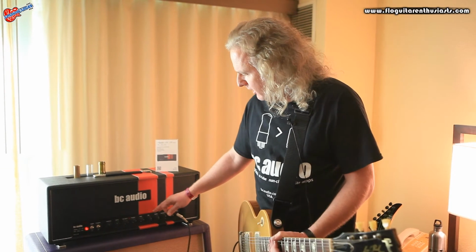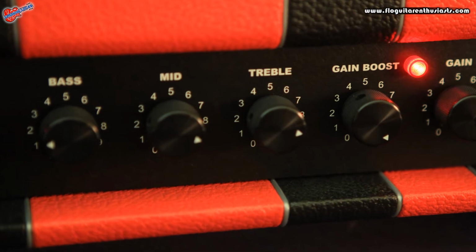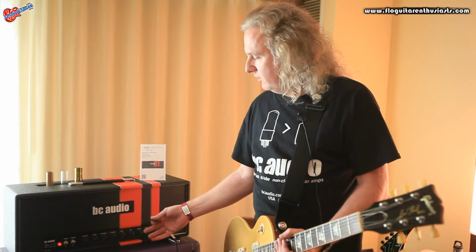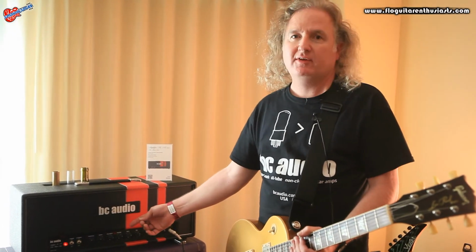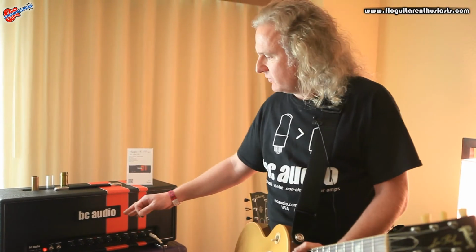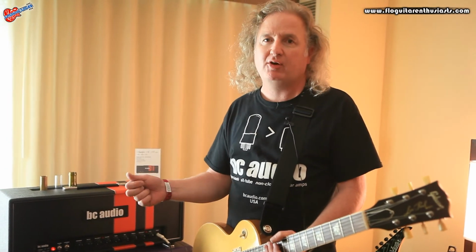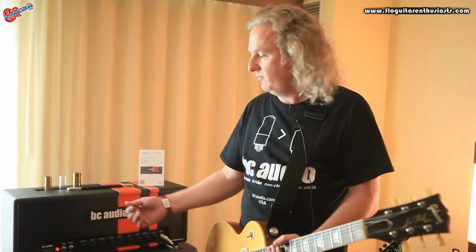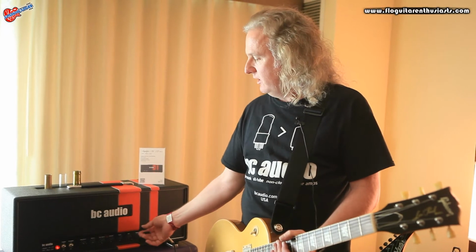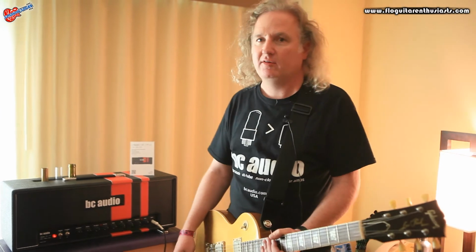All right, so I mentioned earlier that the tone stack, which is the bass, mid, and treble controls, is early in the preamp section. The reason for that is that when you're doing a higher gain sound, it's a good idea to take out some of the bass, and that way it doesn't get too muddy when you're hitting it hard. And then at the opposite end of the amp in the power section, we have the presence and the depth control. The depth brings up the low frequencies, so you can add that thump back into the sound after you've taken out the bass going in. For lower gain, cleaner stuff, you could just run the bass at a normal setting and not worry about the amp farting out so much as when it's in a higher setting.